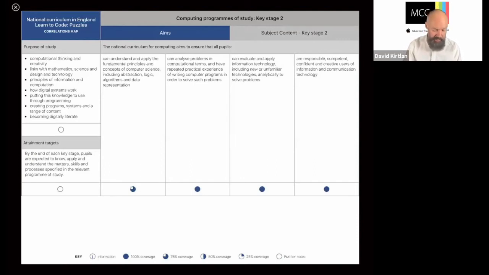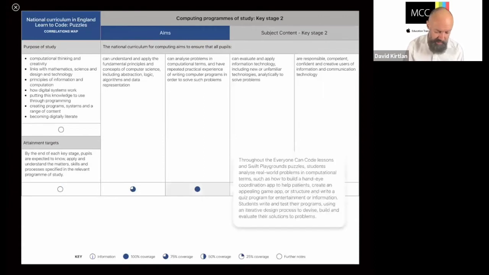And as we tap down here, look, we've got some little diagrams, little pie charts that tell us, well, we've got 100% coverage, 50% coverage, or whatever the pie chart is representing there. This is just a bit of a guide to say, if we just follow it step by step through the book, we kind of are covering a fair chunk of the curriculum. There might be bits we miss, and it will tell us what we miss, but it's telling us that we are covering most of what we need to do.